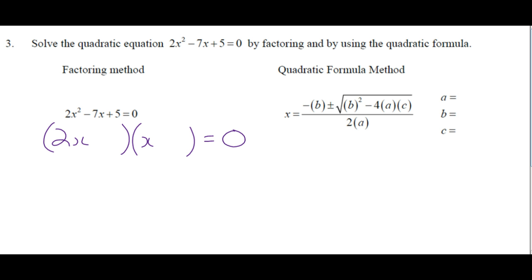Go ahead, you should be able to factor it. Two numbers that multiply to 5 are pretty easy to find. There are only two numbers that multiply to 5, so I'm going to put the 1 there and the 5 there and toss in a couple of minus signs. After you factor, what should you always do? Check it. So what do we got? 2x squared minus 2x minus 5x is minus 7x. That's good. Negative 5 times negative 1 is positive 5. That's good.